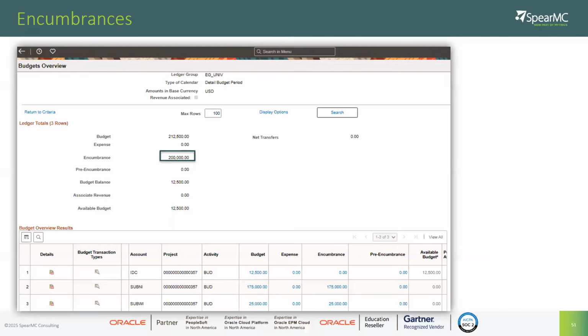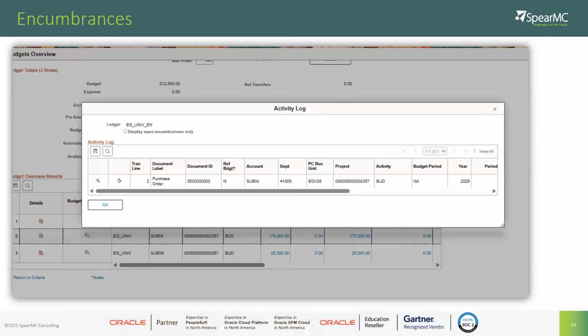Now that that PO is out there and has been budget checked, I can see that the encumbrance has been booked to my project, and it's not on the screenshot, but if I scrolled over, I could see it's updating my remaining spending authority.